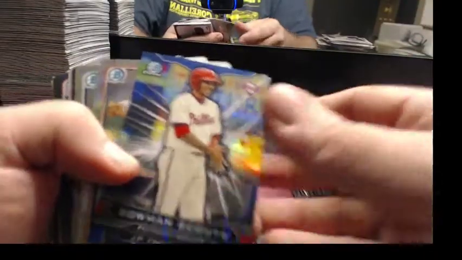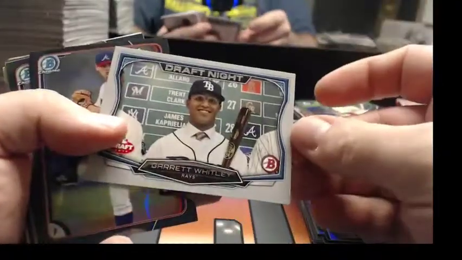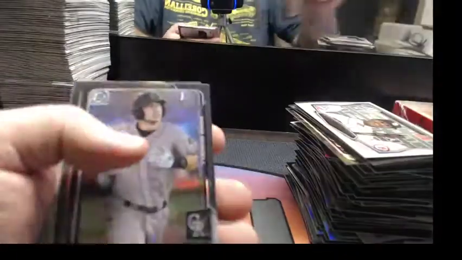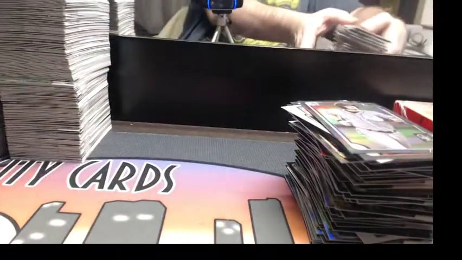J.P. Crawford, Bowman Scouts, Fantasy Impact. The Houston Black Wave, the Garrett Redraft Knight, two more Black Refractors, more Black Refractors after that, and there it is.